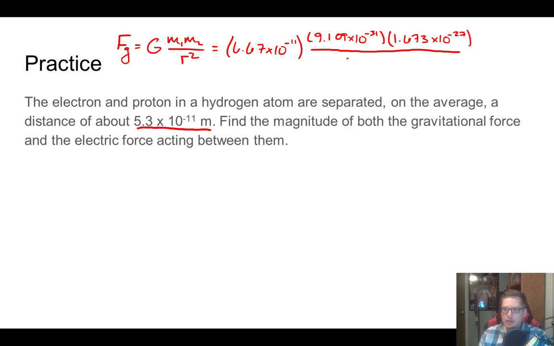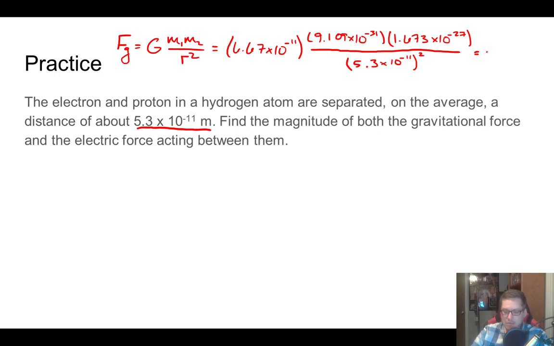It's already in meters, so we don't have to worry about changing it. So that'd be 5.3 times 10 to the minus 11th, and then that's squared. Now this is that case I explained last video about how you need to make sure you use that e function in your calculator. It's going to do wonders to making sure you don't screw things up, because this stuff's really not that hard. It's just making sure you put things in the right units and plugging and chugging, essentially.